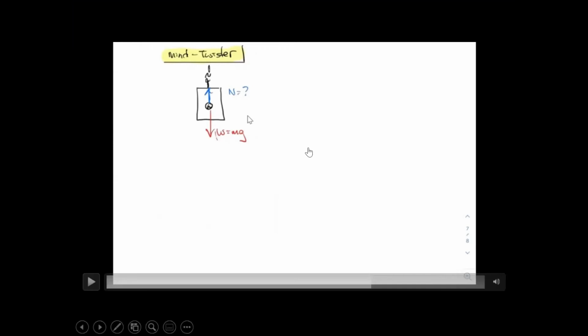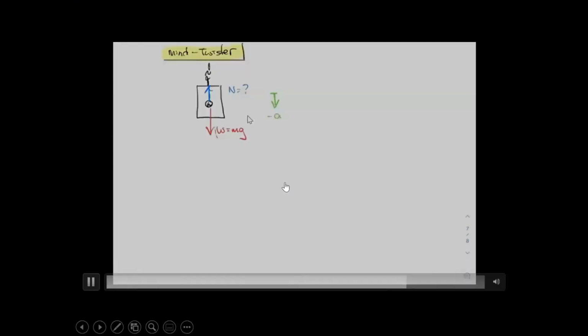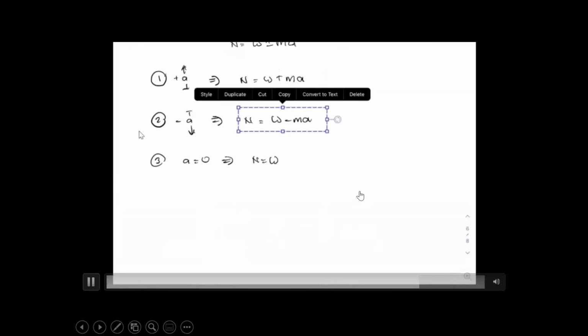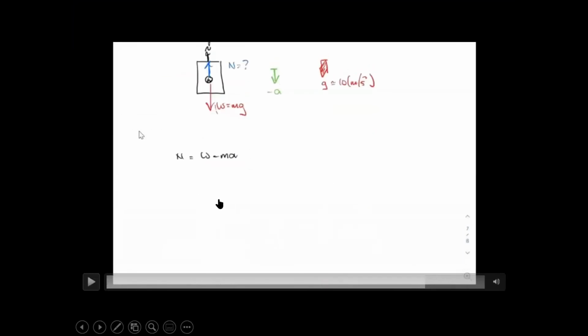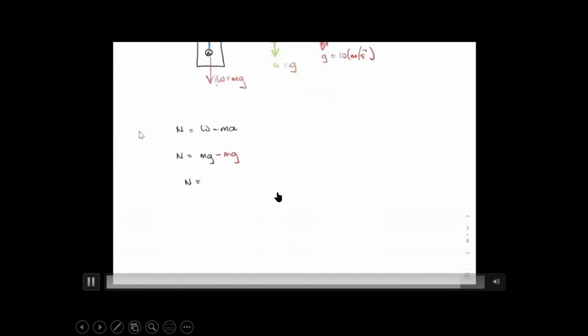What happens to it? The reading that you get from a scale is going to be sensitive to the motion of the elevator, right? So what's happening is acceleration is going to be in the downward direction. Let's grab the formula applicable to that case, which means that the acceleration of your mass is going to get subtracted from your actual weight. As soon as the cable snaps, your acceleration becomes the same as the gravitational acceleration. A becomes G. So mg minus mg is going to be 0. So your scale reading goes down to 0.